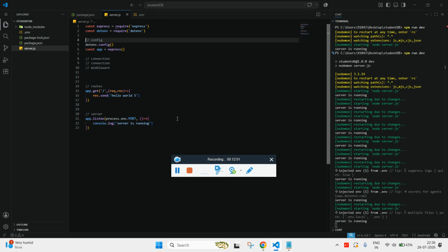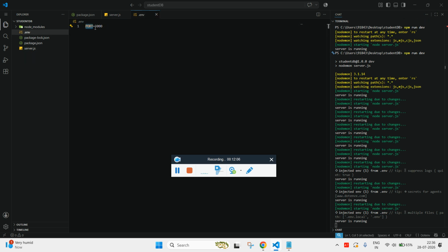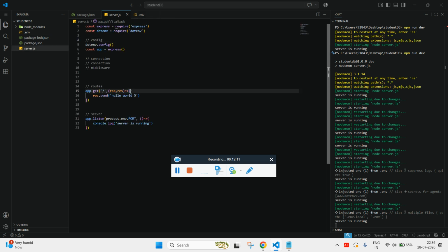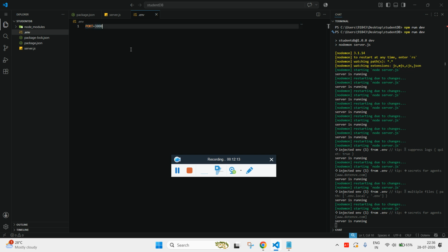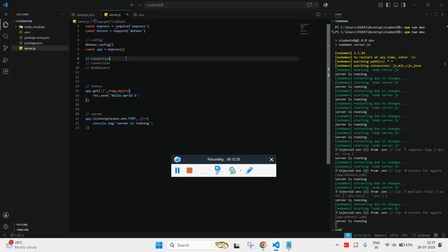Now you should see the port is running because it is able to properly get the port value from the .env file and access it over here. We will use the .env file to save important credentials. Let's say we will be using the MongoDB URL in this file. Let's wait for that. Before that, let me show you how to load your HTML file when someone asks for this URL.